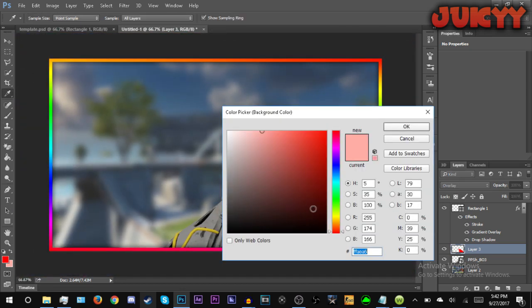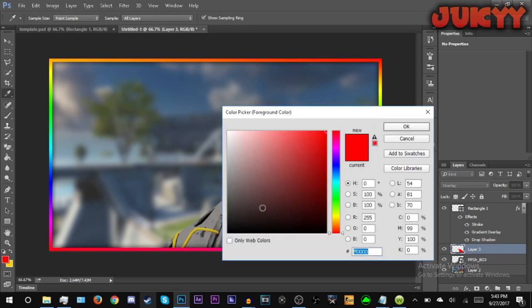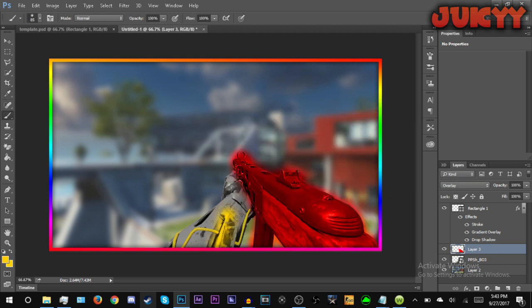And now I'm gonna do a yellow hand, because you want bright colors, you know. Oh wow, well that didn't work, did it? You want bright colors on your thumbnails. That's why the rainbow rectangle border thing is a really good thing to have in your thumbnails. So you just want to go over the hand like this. I'll do it rough, but I'll try and do it good at the same time.